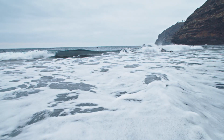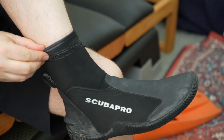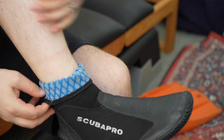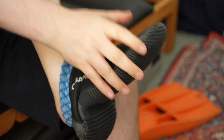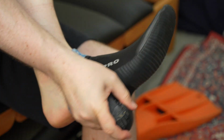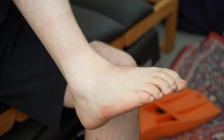where the blood and fluids start to retreat from your extremities to your core, removing your boots after that dive causes the blood vessels to dilate because you're starting to warm up again, and all of the fluids are going to rush back to your feet, causing them to swell and quite often become uncomfortable, either through numbness or tingling. Fin foot alone is not generally associated with decompression sickness though.